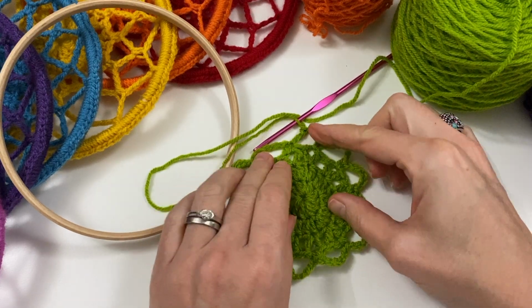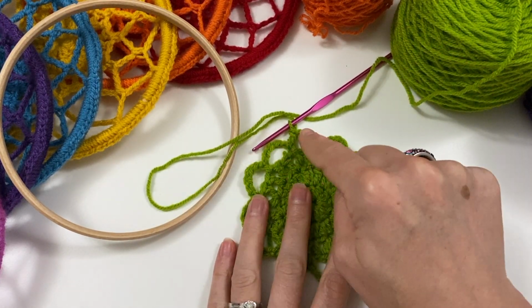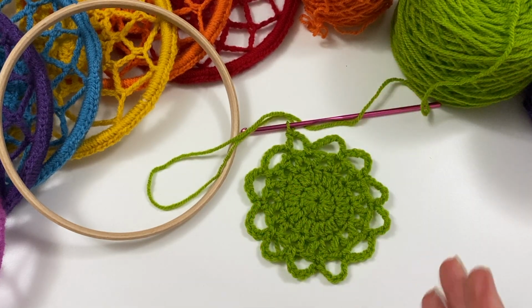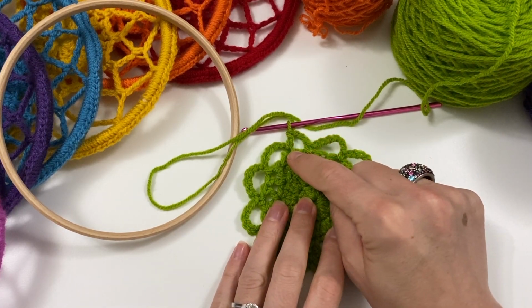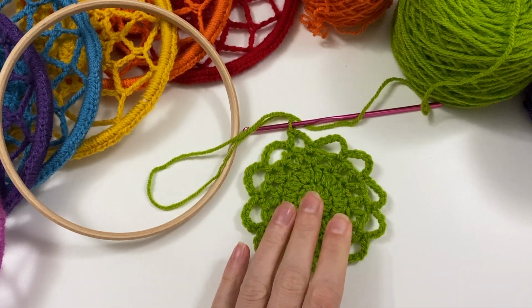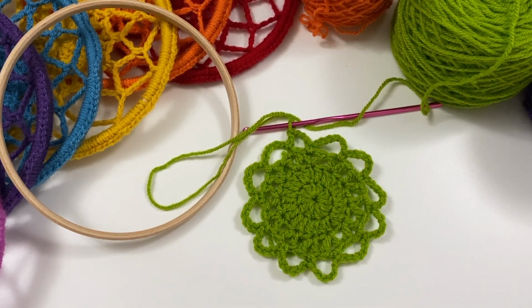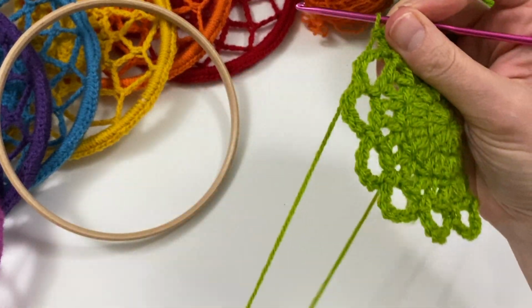Okay, so now let me lay it down. So now you're in, or as good as on top of a loop here where you're finished, and that's the location that you need to be. If you can't manage that, just do a chain 6, single crochet here, and then slip stitch to the middle of your loop there. But I find this is a much more efficient way of getting into the location where you need to be.